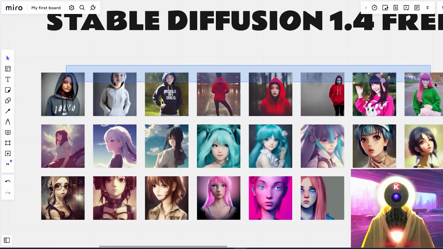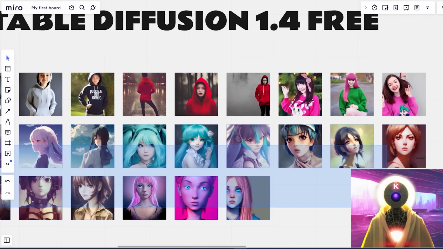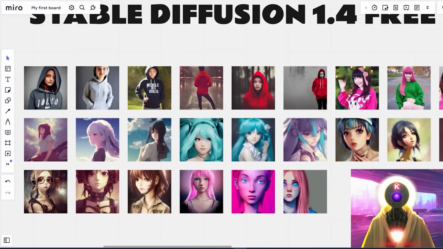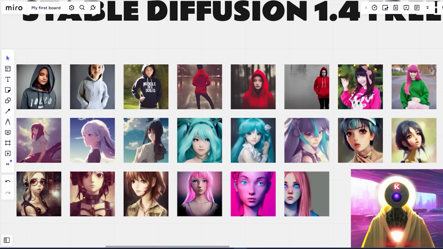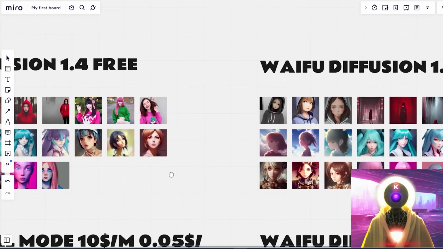As you can see here on Stable Diffusion 1.4, these ones are very realistic, you will see why later on. And then these ones are a little bit more anime-like, because I used more anime-related words in the prompt. Even with the base Stable Diffusion 1.4, you can get pretty decent results for anime images. They're not perfect by any means, but still not that bad. But we're not interested in Stable Diffusion 1.4, this was just the base, so that we can compare it to Waifu Diffusion 1.2, which is right next to it.